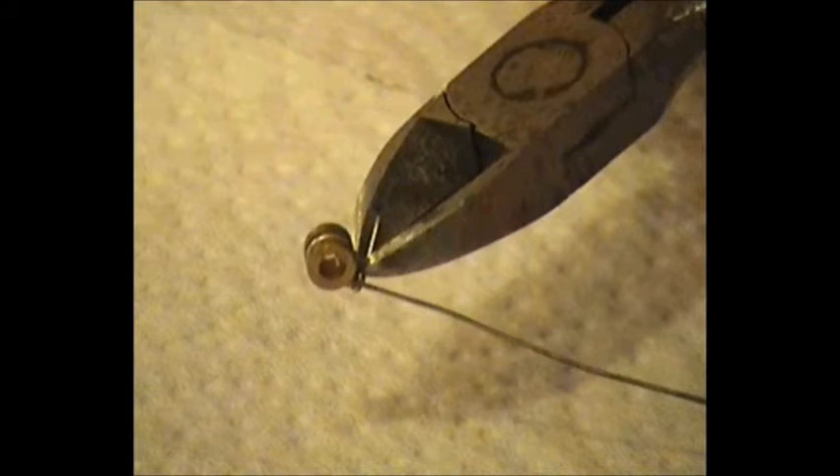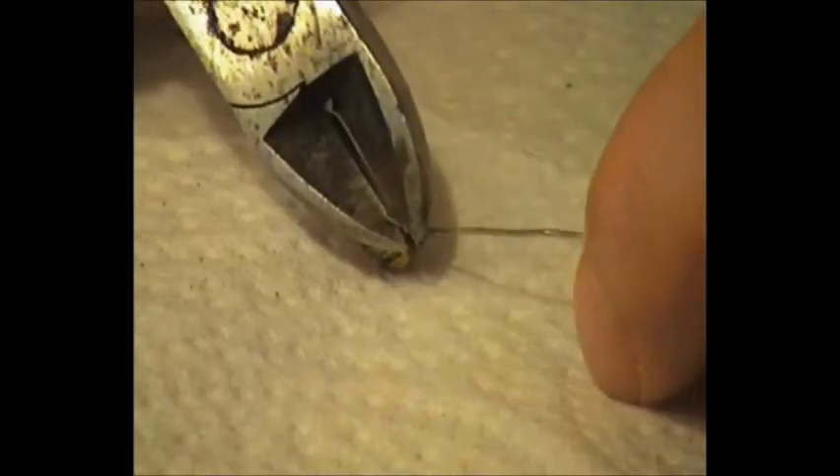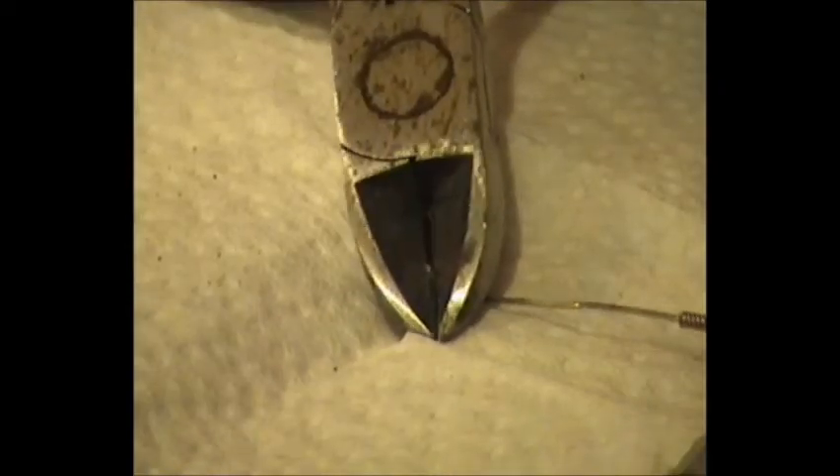At the ball end of each string, there is a little tail coming out by about 5mm that needs to be trimmed off. For each string I'm using a pair of wire cutters to trim off that tail, because that length needs to be removed so that the ball of the string can sit snugly in the cam of the fine tuning system. With that tail removed, the ball itself sits snugly in the concave of the cam.